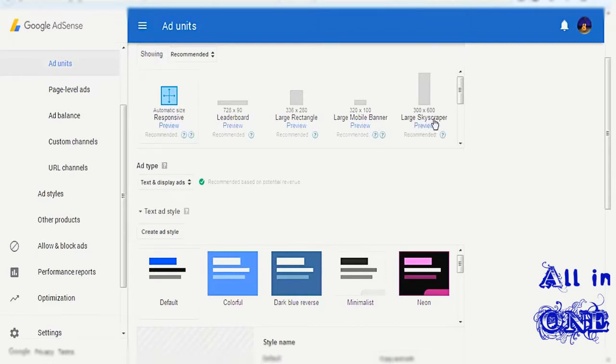So click on this. Now you can definitely change the way your ad appears. It could be a display and text appearance, or a display ad, or maybe just a text ad. This is going to change depending on the kind of content you have on your website. For example, if your website has a lot of text content, especially small snippets of text all over the web page, then text ads are going to perform better. However, if you have a lot of images and maybe videos also, then text and display ads or maybe just display ads are going to perform better. So choose wisely and then create a 300 by 600 advertisement.